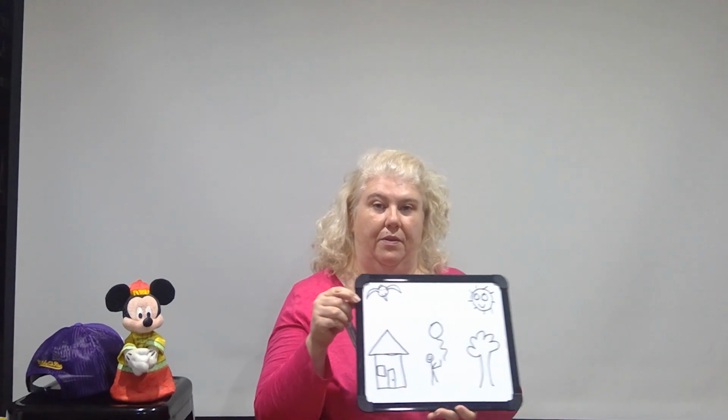Over here I put my tree, which looks a bit like broccoli. In the middle of the page I put my balloon with the squiggly line, and underneath the balloon is my person trying to catch the balloon. Then on the top left-hand corner I've drawn my bird. Okay, let's hope that you've done exactly the same.